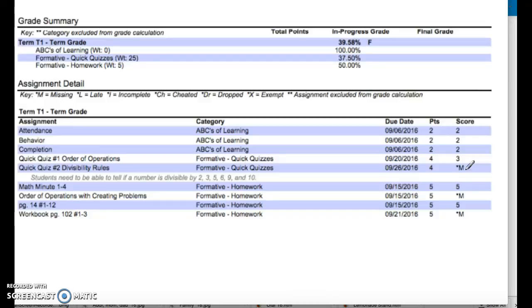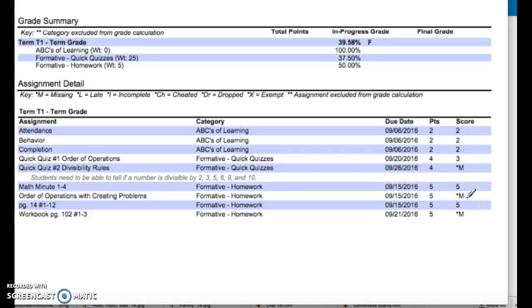I mark it as missing so that I know and the student knows that it's something that they have to make up. When a student is absent, they have 48 hours to make up any absent work for the whole day. So this may be something that has to be arranged with me to get it retaken, whether it's during class or it's study lunch or it's academic seminar. But it is something that we will make sure to get taken care of and get off of there so that they do have a grade in there.